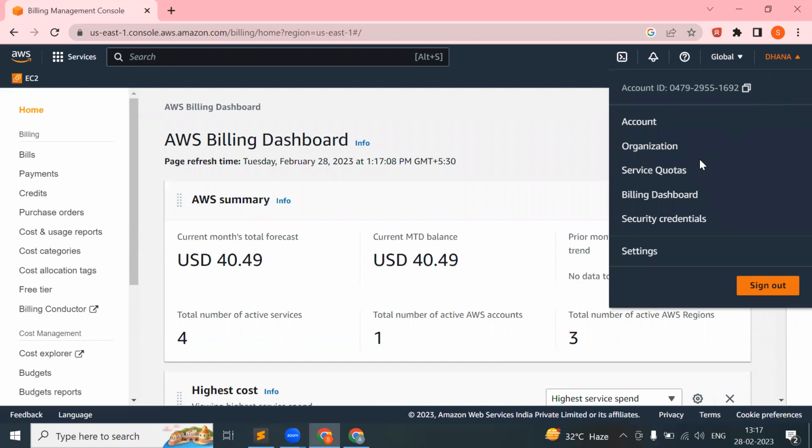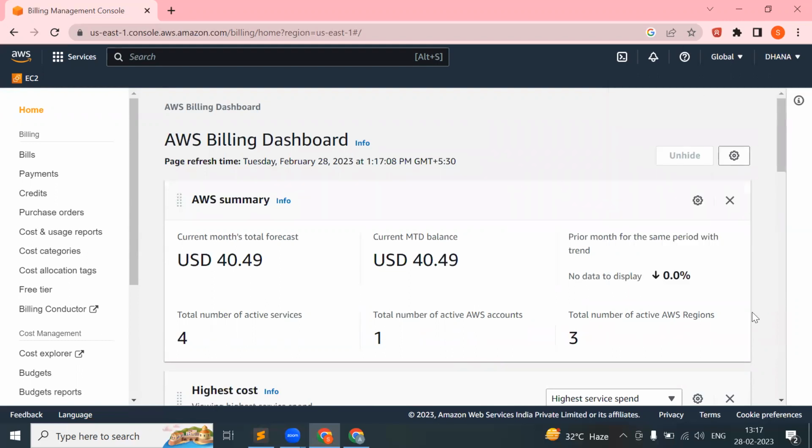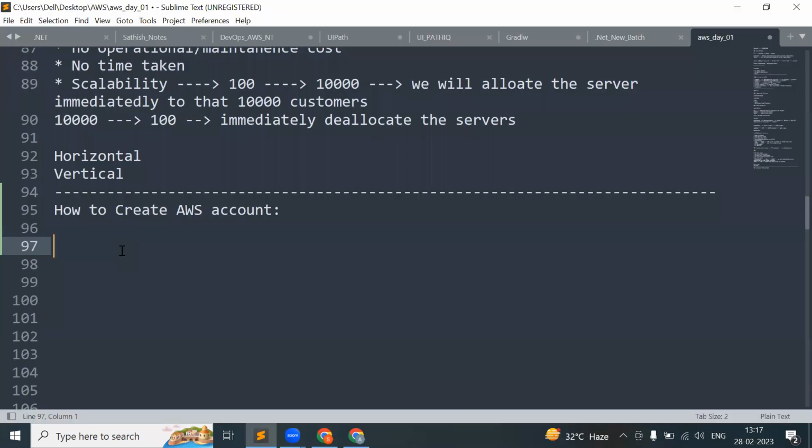For example, your AWS free trial account will expire in 1 year, but there is an hours limitation. You have been given 750 hours, which means not of the account, but of the services.